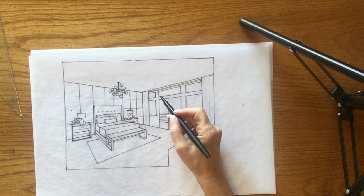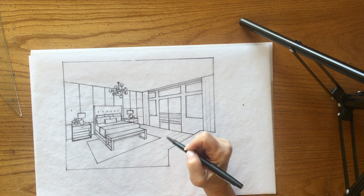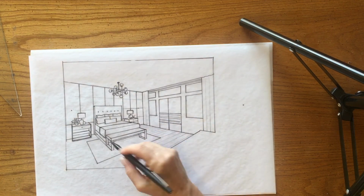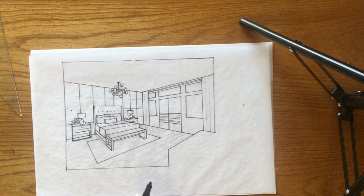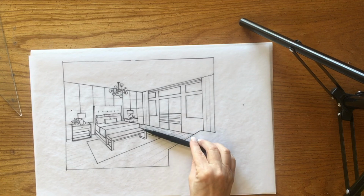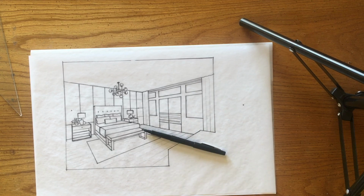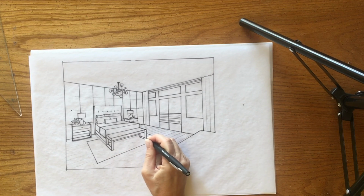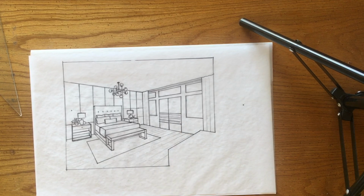And there you go. I still need to add some depth to the doors and the windows. I'll do that and do some final things. But that's about all. And there you have your first 2-point perspective. Again, I just used one Papermate Flair so that you can see in a video my drawing process better. But for more professional drawings, I would have multiple line drawings, multiple line weights, multiple pens.